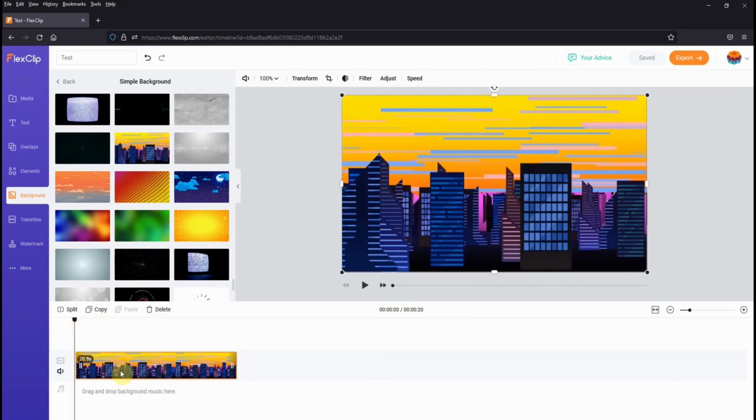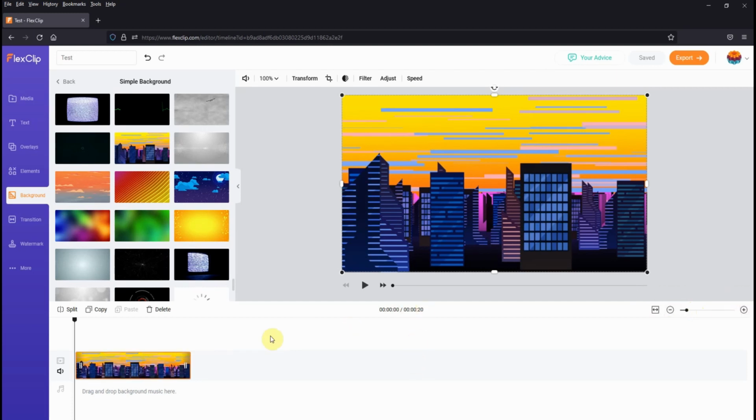Now you can adjust the length of your clip. Right now it's about 20 seconds. You can make your whole frame the same video if you click here, fit to screen, but I'm not going to do that. You can adjust the length of your clip by dragging here on this tool or clicking the plus or minus sign.